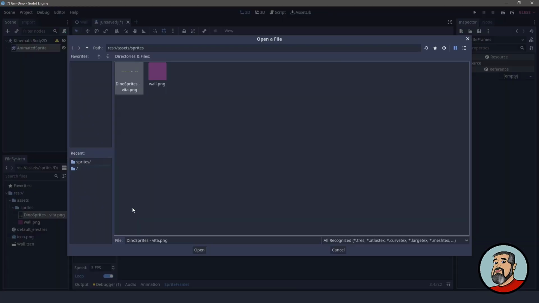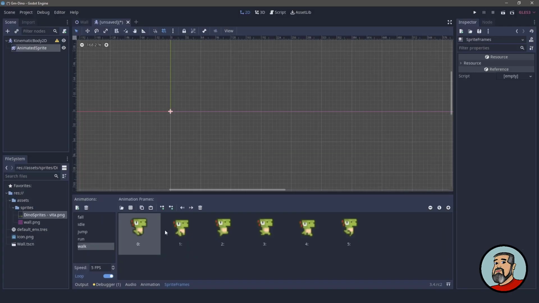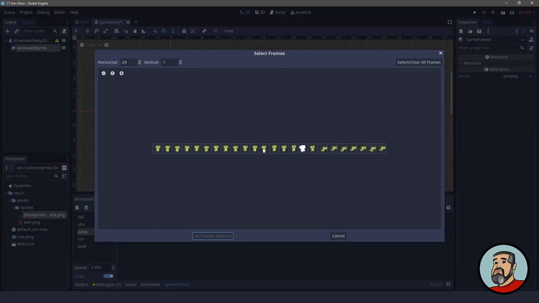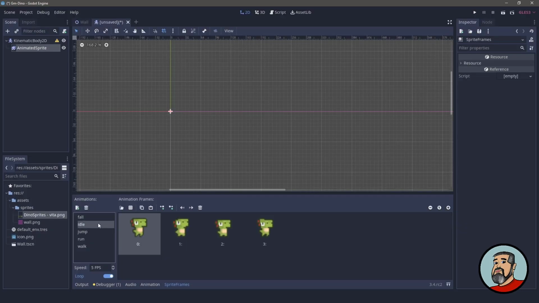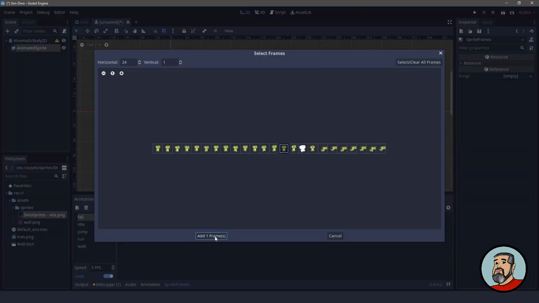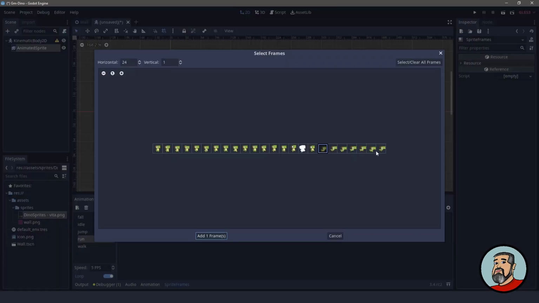So for the walk, I'll do the same. Keep it as the same sprite sheet. And for the walk, I think it starts 1, 2, 3, 4. It starts there, and then holding my shift key, I'm going to go to over there. So add 6 frames. The jump, let's do the same thing. So the jump will be 2 frames here. The fall, I think I'm missing one here. The fall is going to be that one. And the run, yes, let's do the run. So the run is the last frames here.